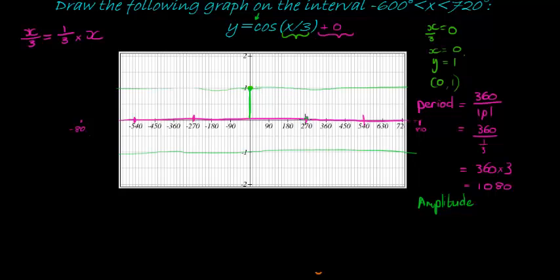But I must stay within this boundary, one unit above my center line and one unit below my center line. So starting there, I reach my center line there, and I reach my minimum at this point, and I'm back at my center line at 810. Negative direction, same thing. Reach my center line there, my minimum there, and back at my center line at that point. So if I draw it in now, there we go.